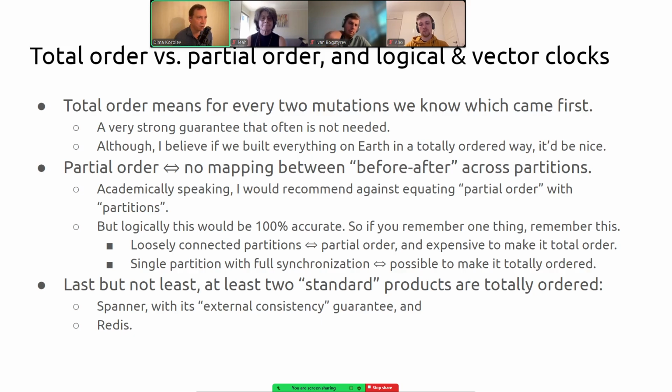As I said before, total order broadcast is a difficult problem. If you can afford to build your system so that everything is totally ordered, if it's not too expensive for you, by all means I recommend that because it makes designing software so much easier. But you have to understand that total order is often not only hard, but impossible. Impossible as in it imposes too many constraints that may be against your functional requirements. So you can do it, but it's going to be too slow and too expensive.